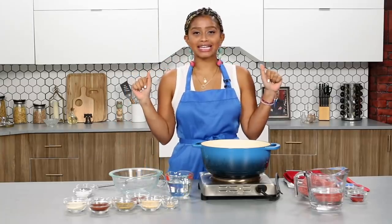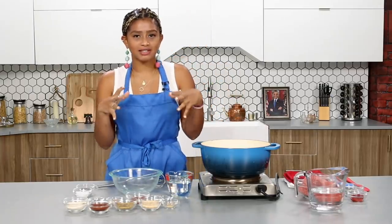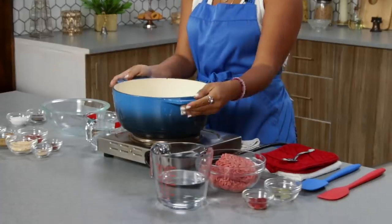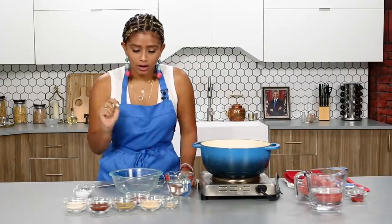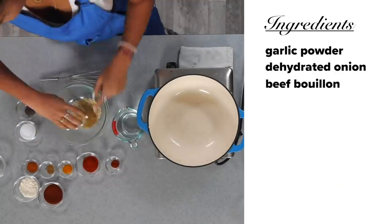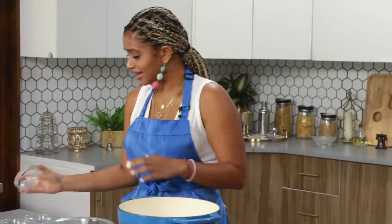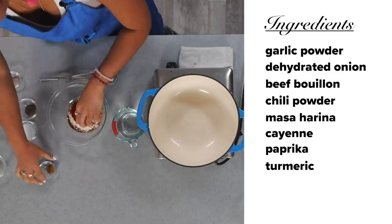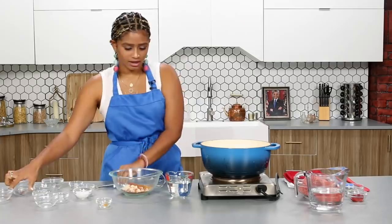So we're getting into the chili now. Something that's really interesting about this recipe is all the amazing spices, so I can only imagine how great this is gonna taste. First things first, I have my pot getting hot while I'm gonna get into the flavorings. We're going to add our garlic powder, onion, beef bouillon, chili powder, masa harina — which I think thickens the sauce — some cayenne, some paprika, turmeric, cumin, and red curry powder. Lots of spice.